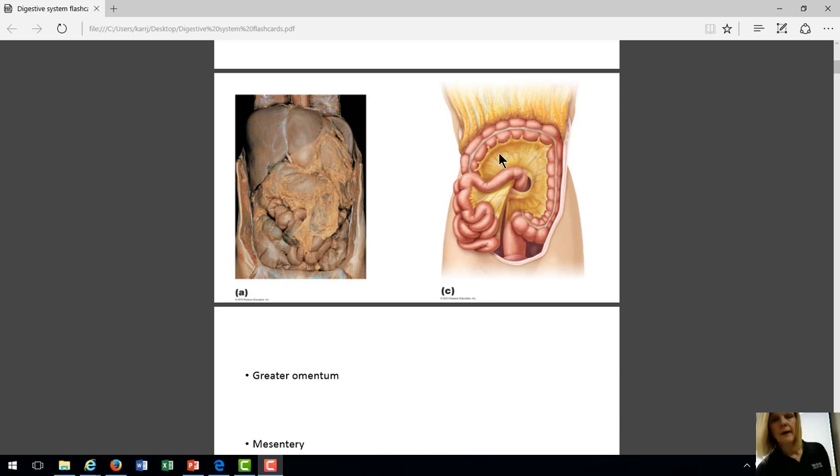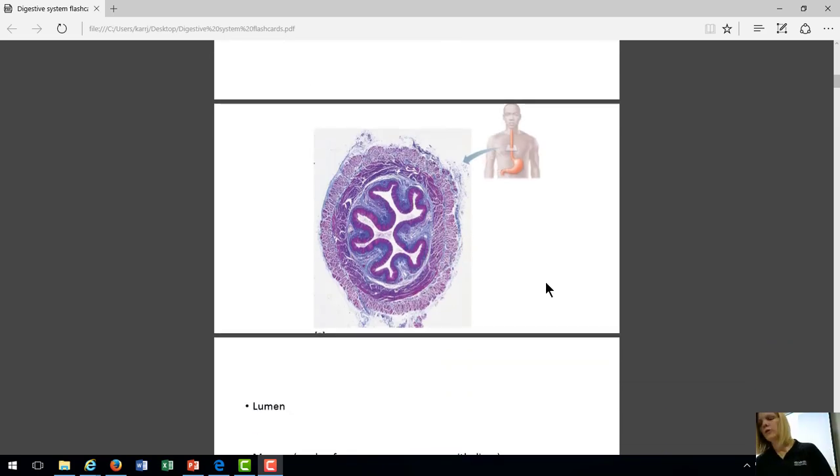All right, then if we look down at the histology, looking at a microscopic view of the digestive tract, the inner layer is always called the mucosal layer, just like we saw in the respiratory tract. So what's in contact with our food is the mucosa. And the mucosa is made up of, what is it? Do you remember from the tissue lab many weeks ago? Tall columnar cells, so simple columnar epithelium. We find that lines the digestive tract. Once we get to the stomach and down, it's simple columnar.